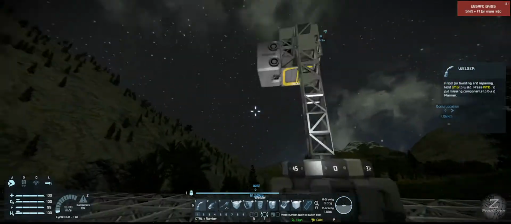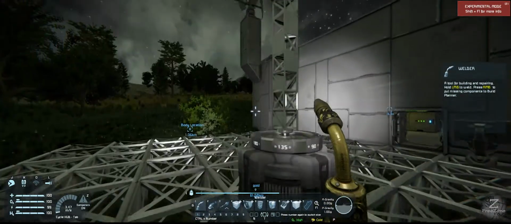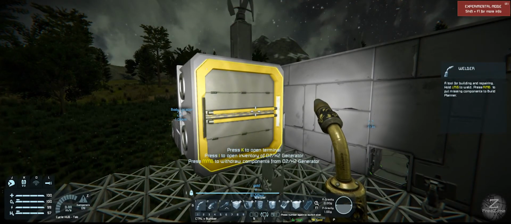Alright, so now we've got this set up the right way. We're gonna have to put the generator behind it. That's the hydrogen generator.